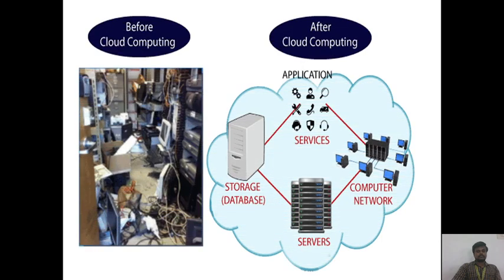So this is a pictorial representation of before cloud computing and after cloud computing. If you see the picture before cloud computing, if you are going to share the information, all the devices should be kept in a single room, and you have to connect them one by one. After cloud computing, you store the particular data, servers, or database in a single cloud area, and from there you can interconnect all these things and retrieve the data. So this is the pictorial representation before and after cloud computing.